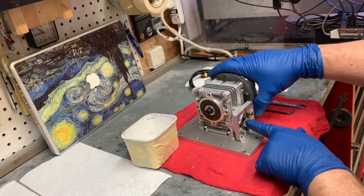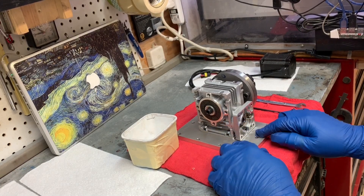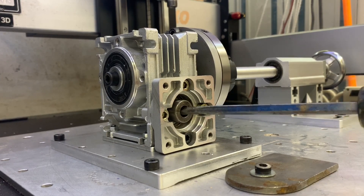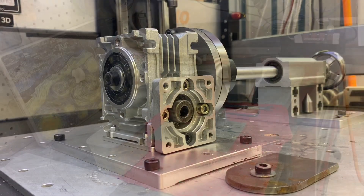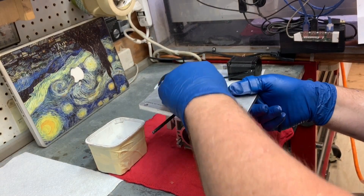Now is a great time, while you have access, to measure the worm end play. The overall distance of the worm in the bearings versus the gap in the gearbox housing allows for some play. There's not a whole lot, but it really contributes significantly to the backlash — very easy to remove. Now grab a screwdriver, put it in your rotary table, and feel it. Close your eyes, imagine and remember what it feels like. That's your goal when you start adding all these modifications. It can't be any more difficult to rotate than what it was when new.